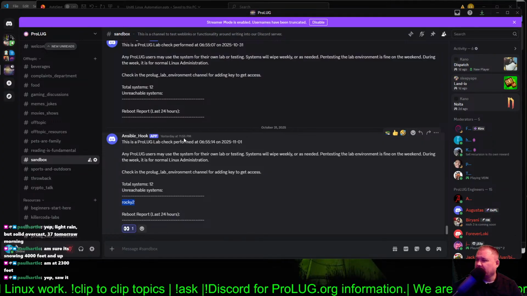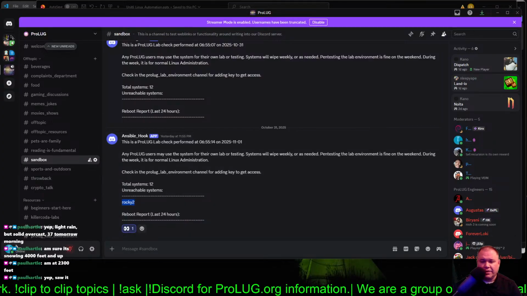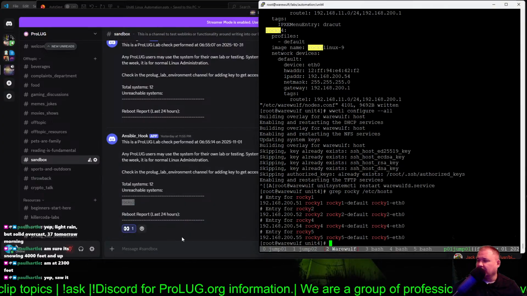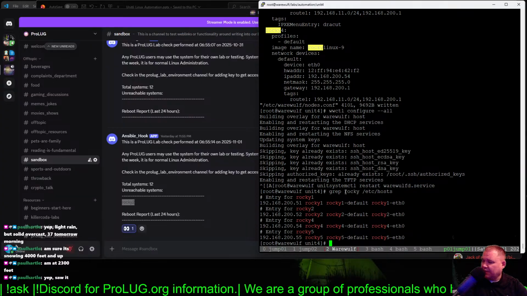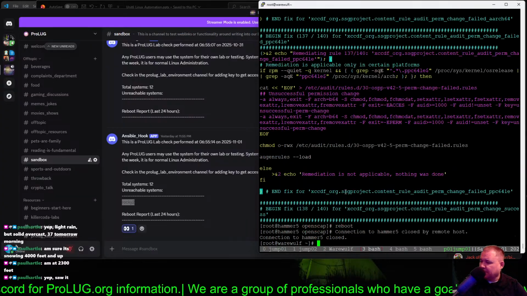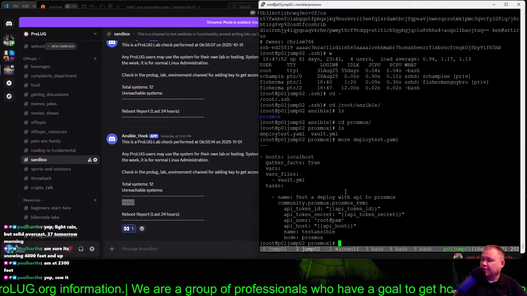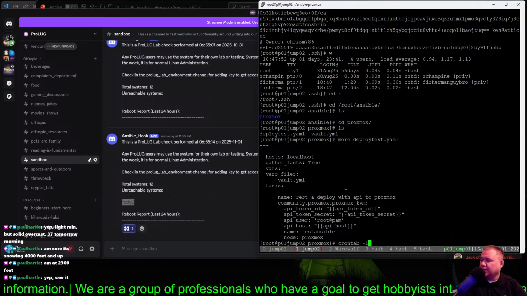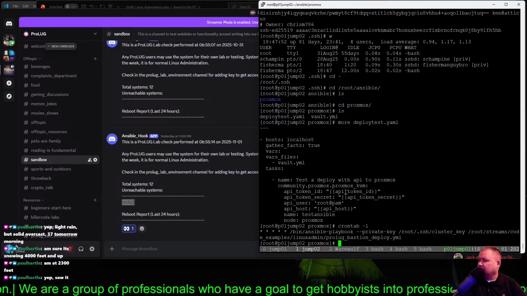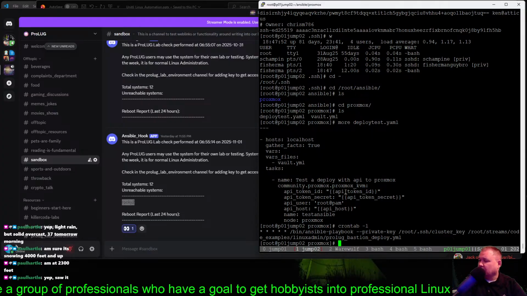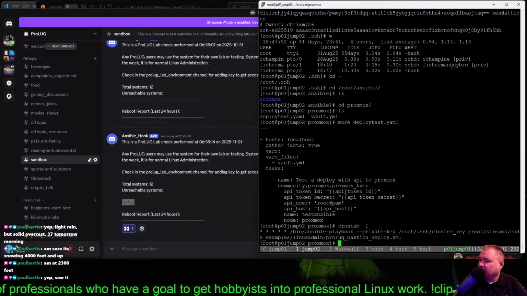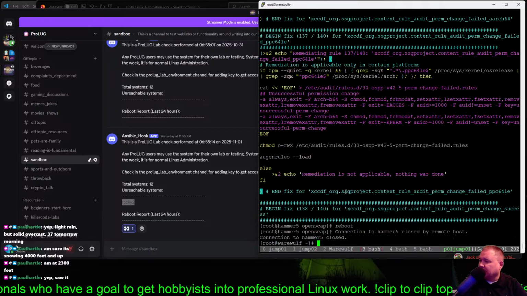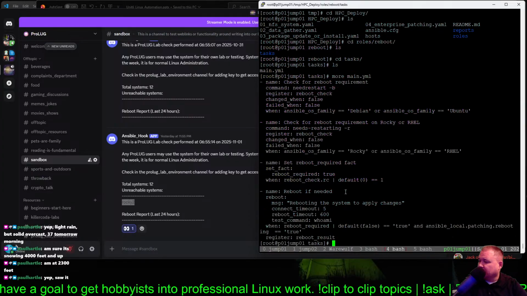There might be one thing I want to do, though, which is clean up my host keys. So I think that's coming off of right here, maybe. So let's do a crontab -l, and that's just the bastion. Yeah, I don't think that's the check. I think my check's going on over here.